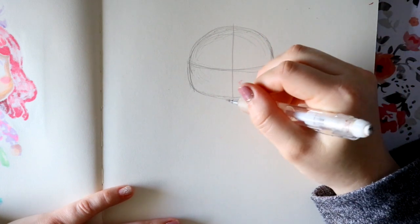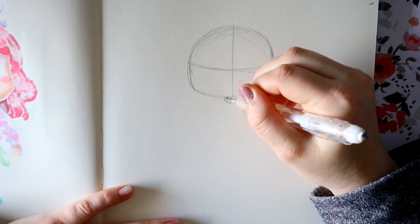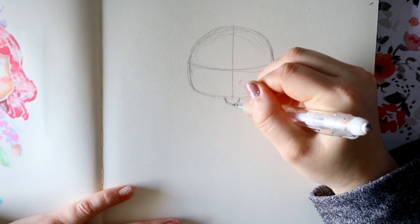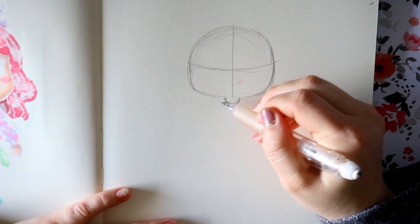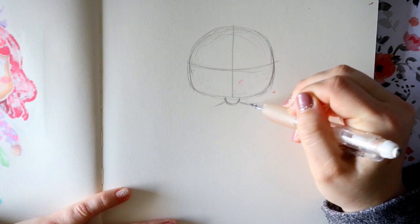And then for the neck, not too much of the neck is showing. So you're just gonna go right underneath that middle guideline that we created. Bring down this side, bring down this side. Now for the shoulders, they don't really have that much shoulder. So we're just gonna create one shoulder here, one shoulder here.